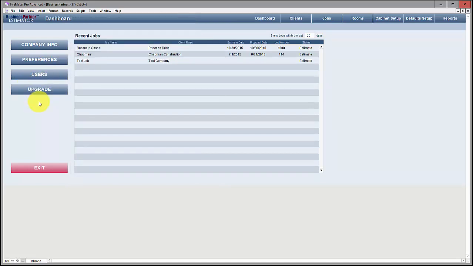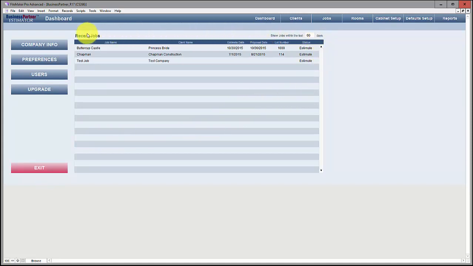And the upgrade button will not show in your version, so we don't need to talk about that. That's something we use in a hosted environment. We have the ability to upgrade your software. So on this particular page we've covered these 3 buttons that are important to you, and then there's a 4th button, exit, which is self-evident what it does.